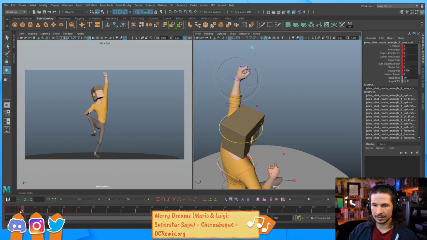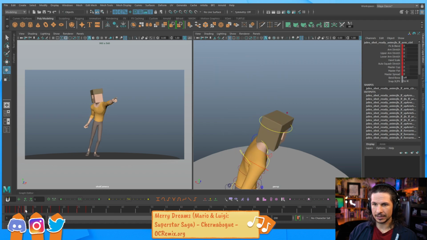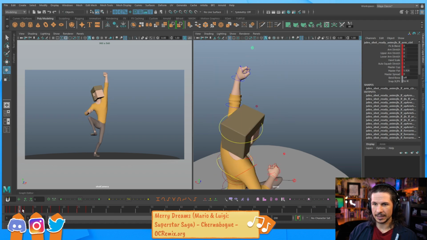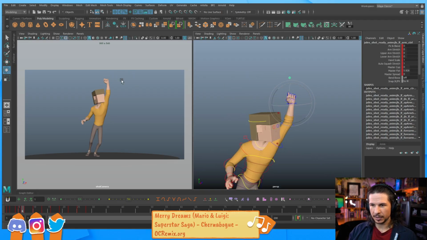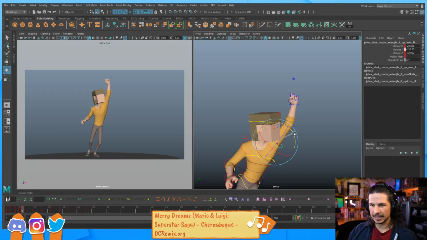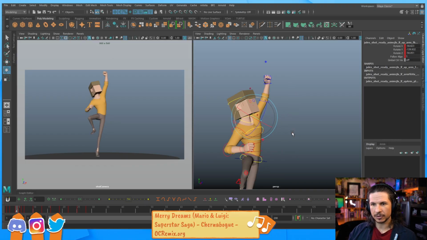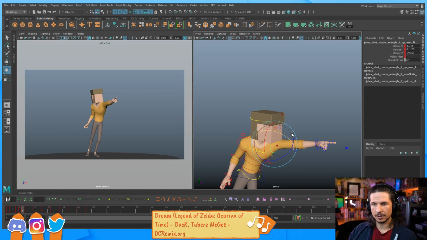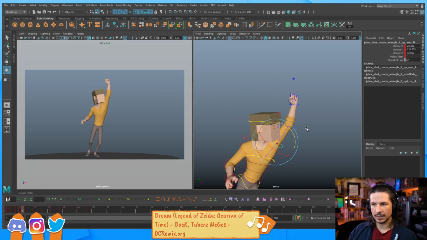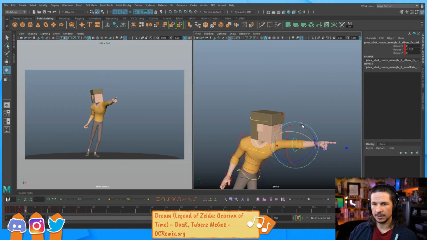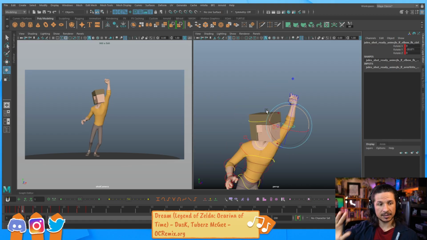And there we go. Now I'm getting a little bit of a pop backwards in that arc, which is not terrible, but I might just lead a little bit more. And maybe drag the elbow just a bit. So I'm watching my spacing and my arcs as I'm going through.